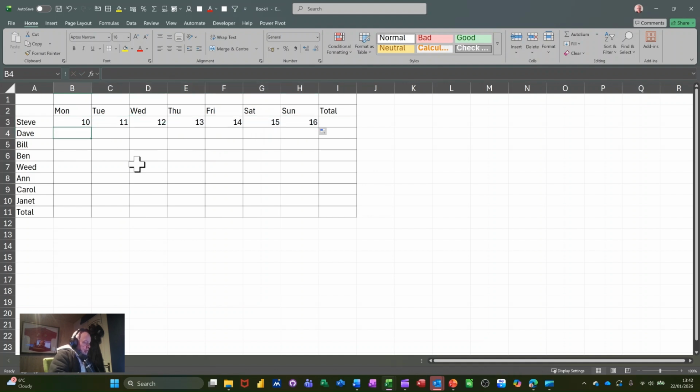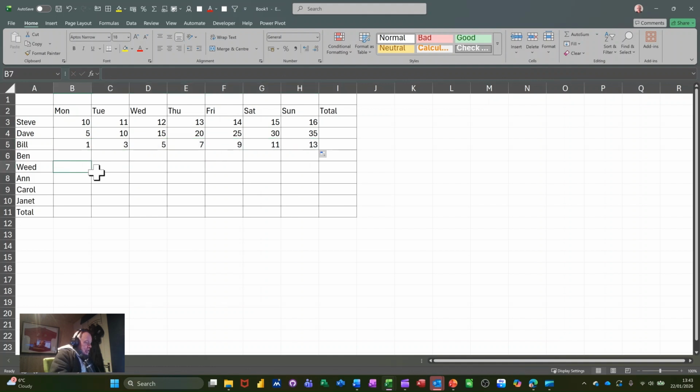If I want to increment by more than 1, I can go 5, for example, in there, and then 10. So I've created what's called a step value of 5, and then I can pull that over, and you'll see it steps by 5. So wherever you give it a step, so if I go 1 and 3, and then just highlight those two and pull it over, you'll pick up that step either up or down.